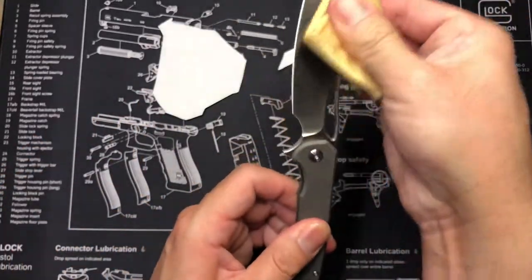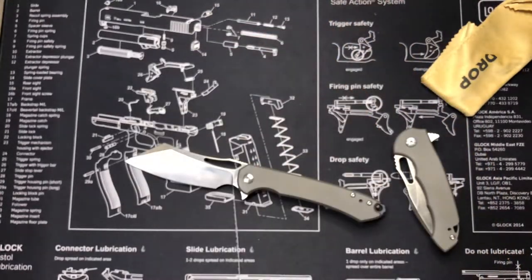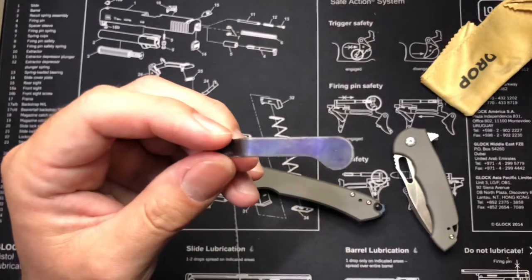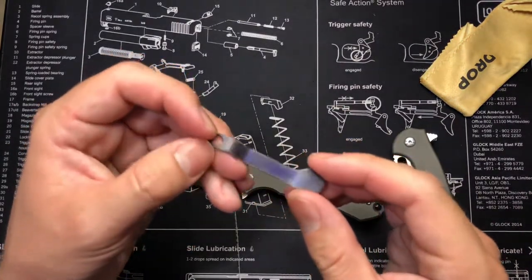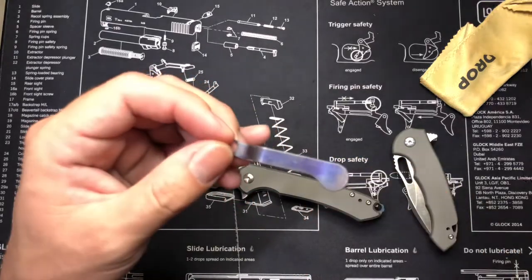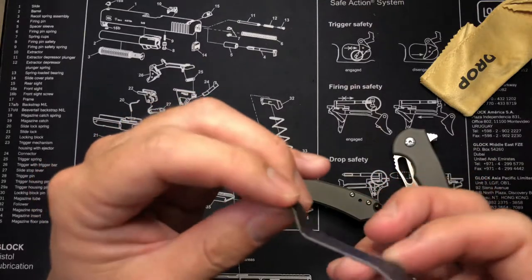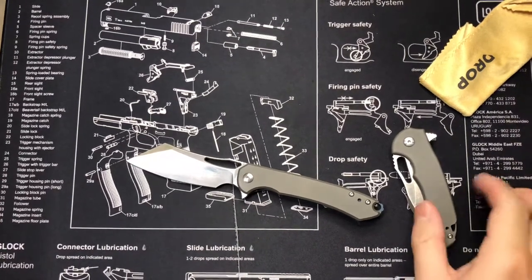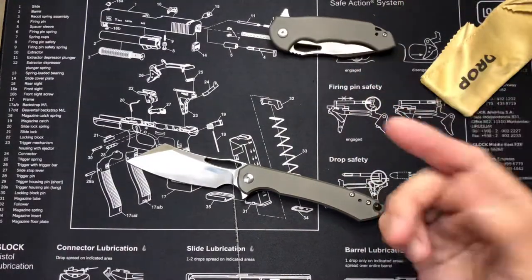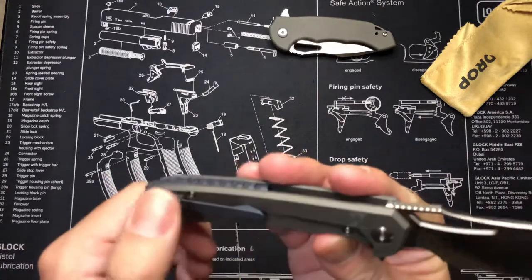Got some more videos coming soon. I'll probably put one up when I start anodizing - I did buy some stuff to start anodizing, hopefully it comes out well. I tried with some nine volts and it didn't come out the best. I did a little light sanding on a titanium clip from my key bar, cleaned it with alcohol, threw it in baking soda water with three nine volts and this is what it came out with. I'll try again and start maybe with the backspacer or clip on this knife.